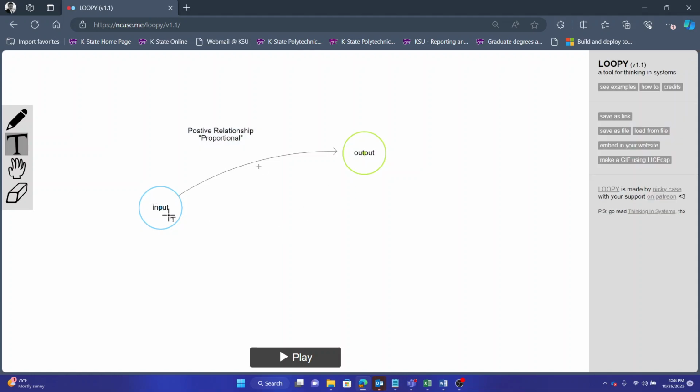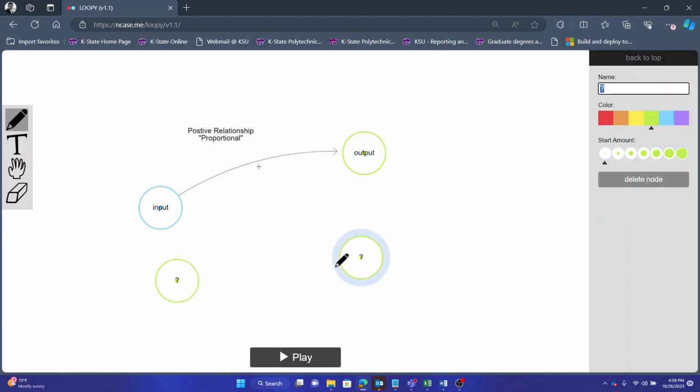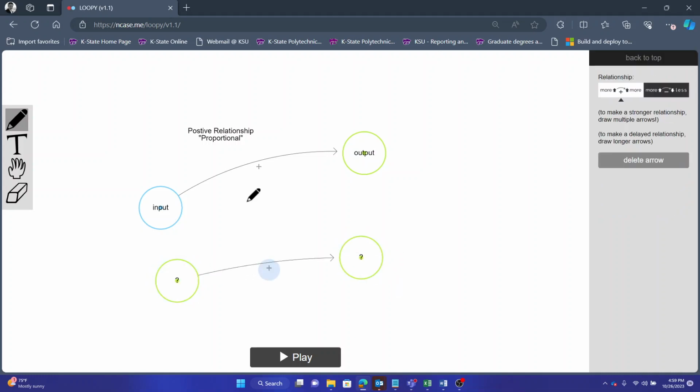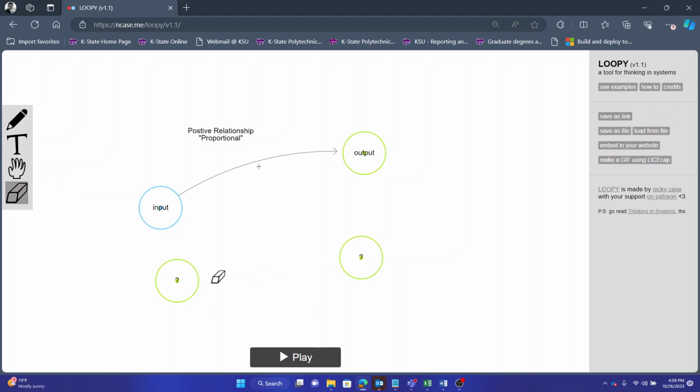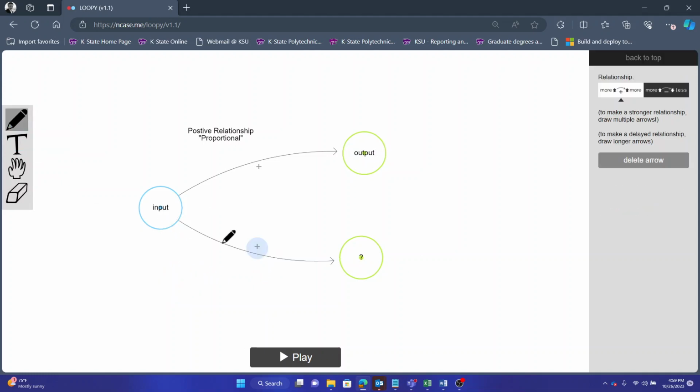So again, for every positive in the input, I get a positive in the output. Now, let's do the same thing and see what happens if I create another one. I can even simplify this a little bit. I'm going to create a relationship between two.